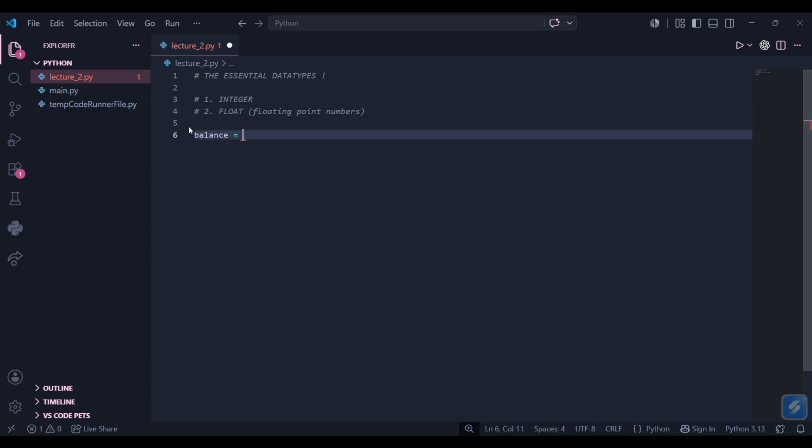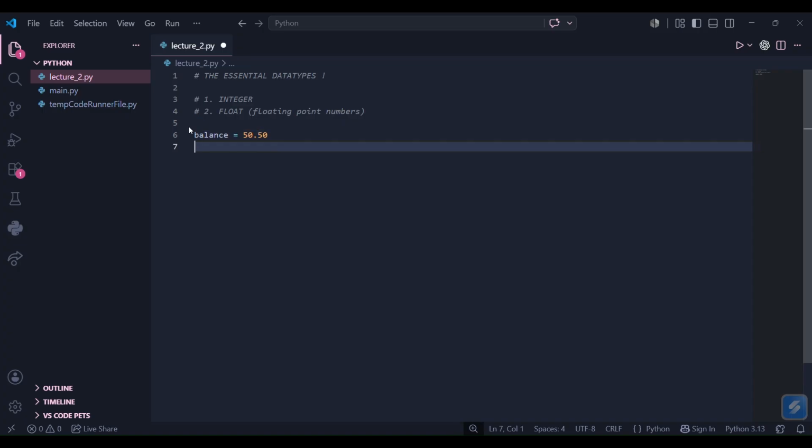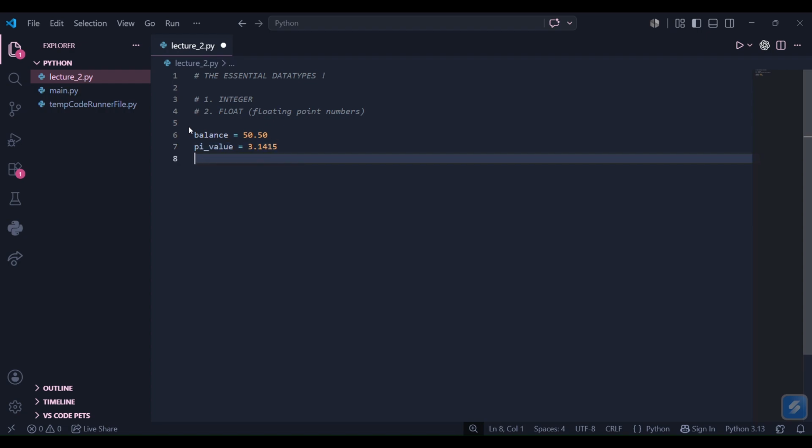So here, I have $50.50, and then let's go for pi value only. Pi value is 3.1415. I don't remember the other digits.